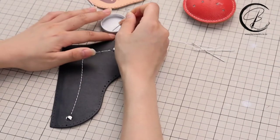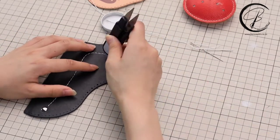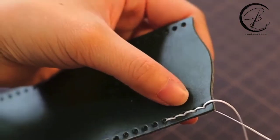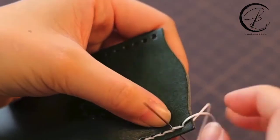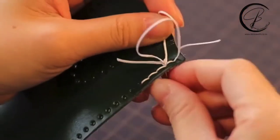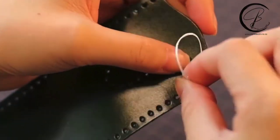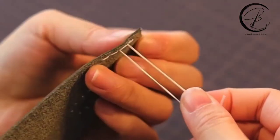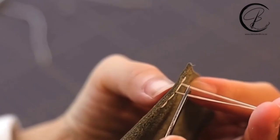Okay, press a little bit. Now I'm going to show you another way of ending the thread by using your lighter. Before cutting off the thread, go back two holes, like this way, until two ends of the thread are at the same side. And then cut off the thread.